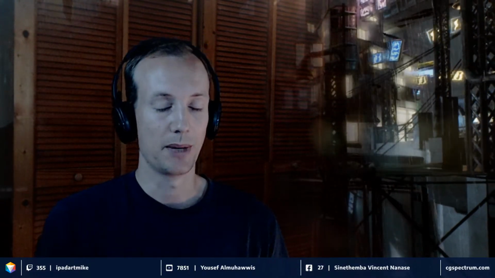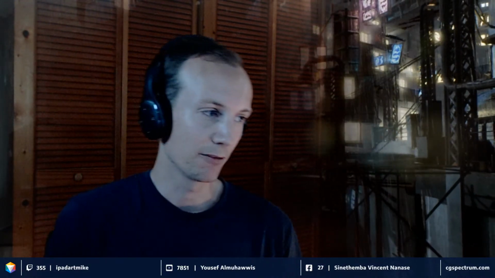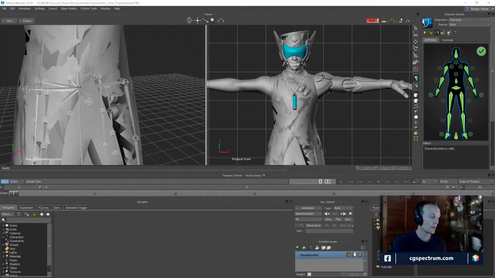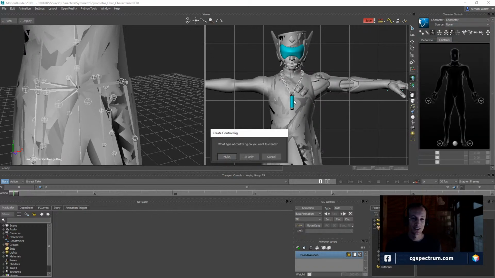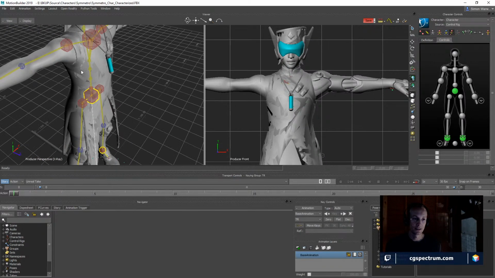All this stuff I haven't actually done. This is going to be my first pass on trying to get it done. The only thing I have finished so far is, if I jump to my desktop here, sorry, it's taking a while to figure out what I was doing. I have Motionbuilder here with the character that we're using for the scene and that we're animating with. So we're going to go through the process of how to set up our character in a way that allows it to work in Motionbuilder and allows you to have a control rig that you can use to manipulate it.